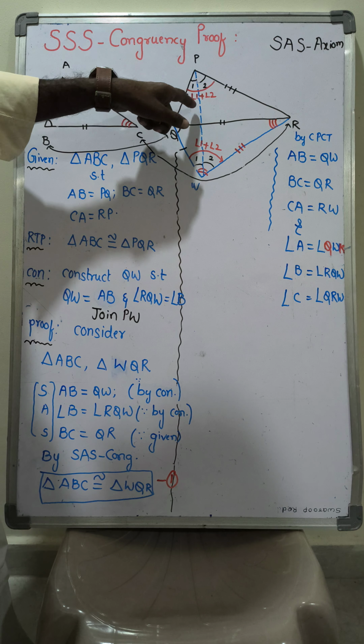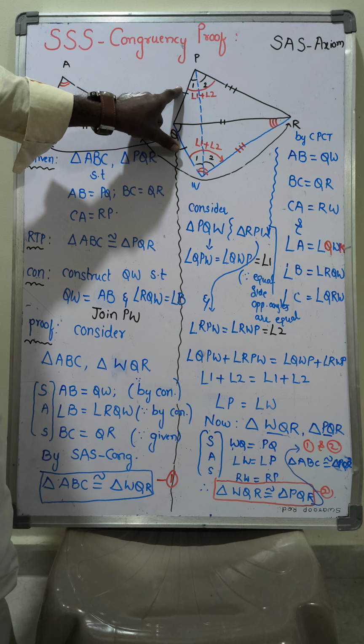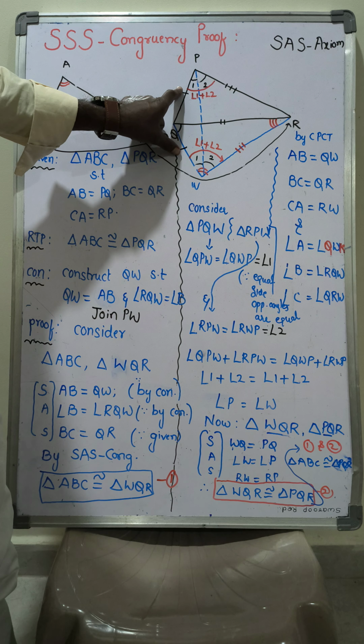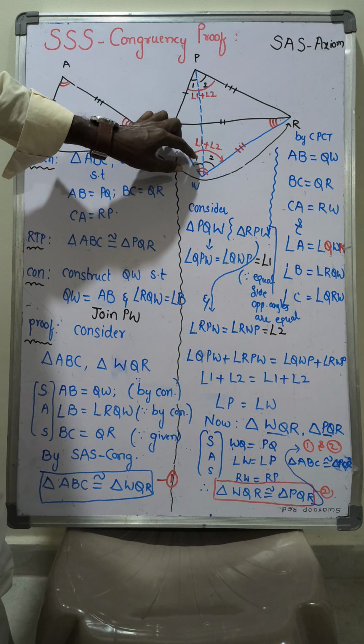Right. So just now I explained the same thing. I am going to write it here. What we have done, we have drawn PW. Why? Because we are getting isosceles triangles, and using the isosceles triangle concept, we can make the angles equal. Look at this one. First I am going to take triangle PQW, where PQ is equal to QW. I am taking only this triangle. In these two triangles, these two sides are equal. When these two sides are equal, their opposite angles are going to be equal, which I am considering as angle 1, and this is angle 1.